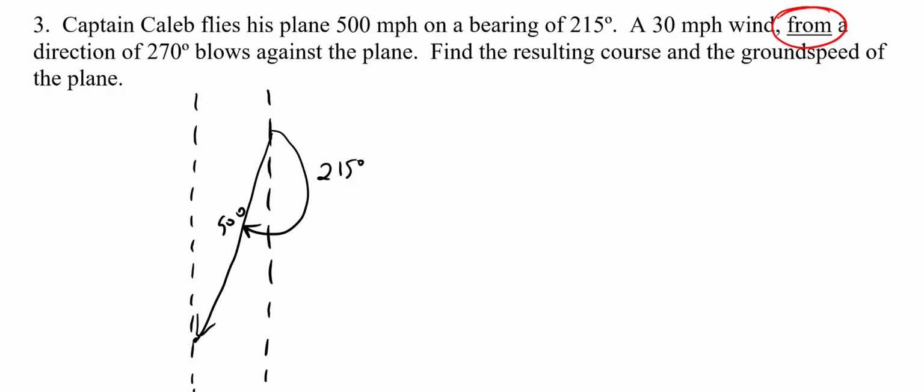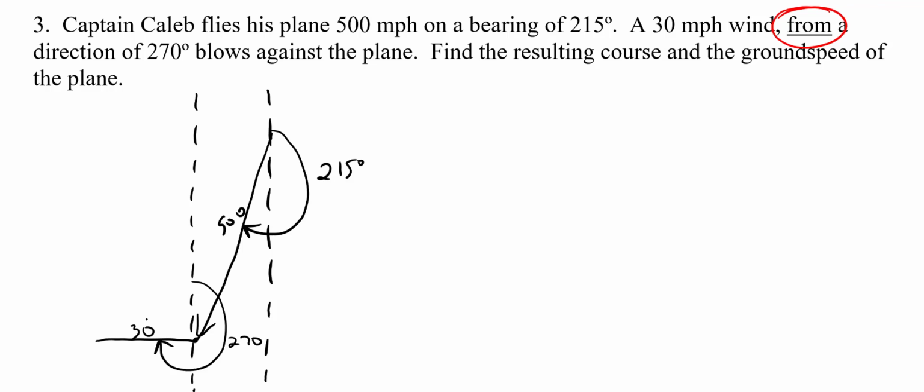Okay. So let's move on to this word right here, from. A 30 mile an hour wind from a direction of 270. Please understand what from means. First of all, let me draw 270. So I'm just going to draw the line. This is 270 degrees. And it's a 30 mile an hour wind. Okay? Which way is it going? It's from 270. Can everybody please look to your left? Okay, look to the left, and if I'm coming from that direction, which way am I going? I'm going to the right. Okay? Think of it this way.